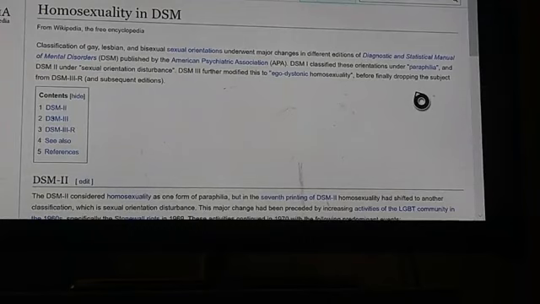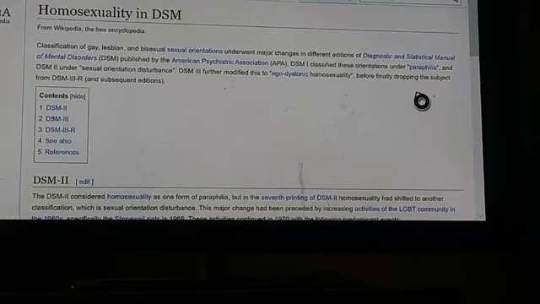Now, today's discussion is going to be homosexuality in the DSM. Now, the DSM is the Diagnostic and Statistical Manual of Mental Disorders. And there were different versions of it over time, right? Which should tell you something which is really intriguing, necessary but intriguing. And the reason I say it's intriguing is because having different classifications for mental disabilities is a good thing to kind of weed out the abnormalities in society.